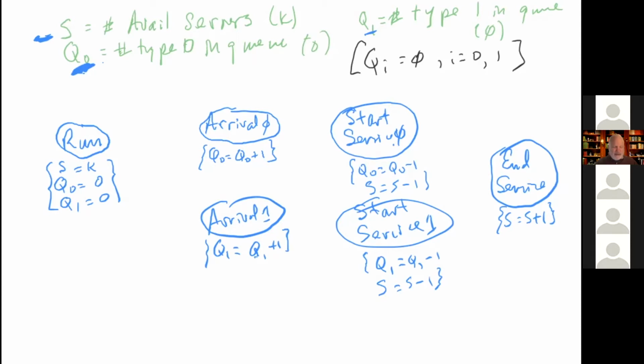Okay, so I want to be as mindful as possible in terms of saying, okay, this event will cause this other event to be scheduled. When I have an arrival of a type 0 customer, then I may start service on that customer, providing there is an available server.